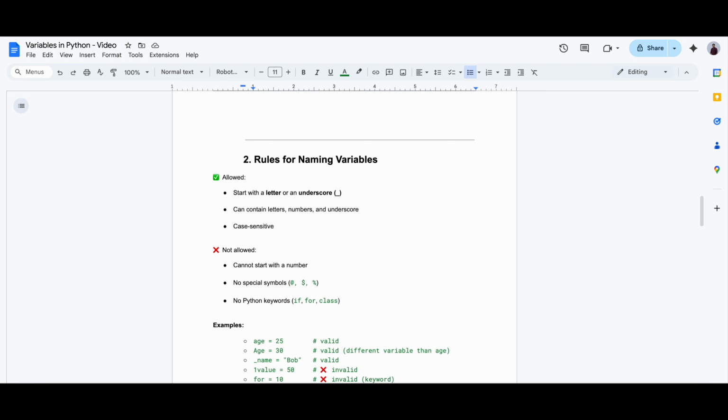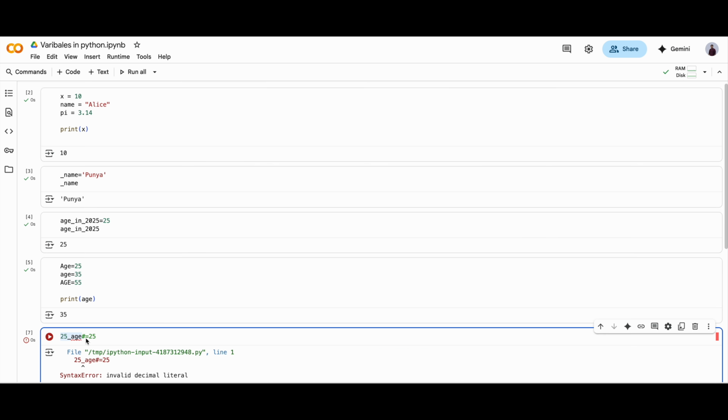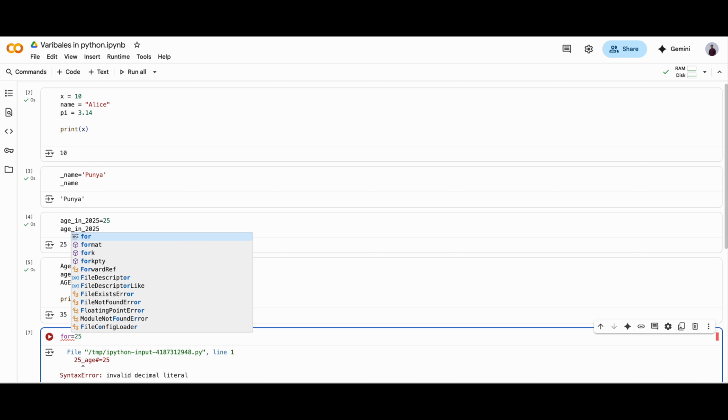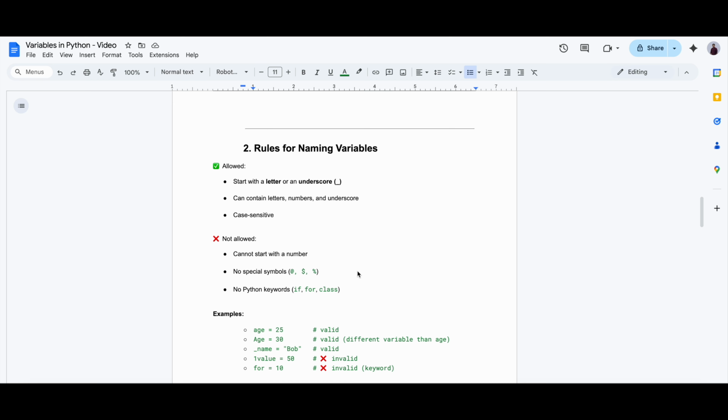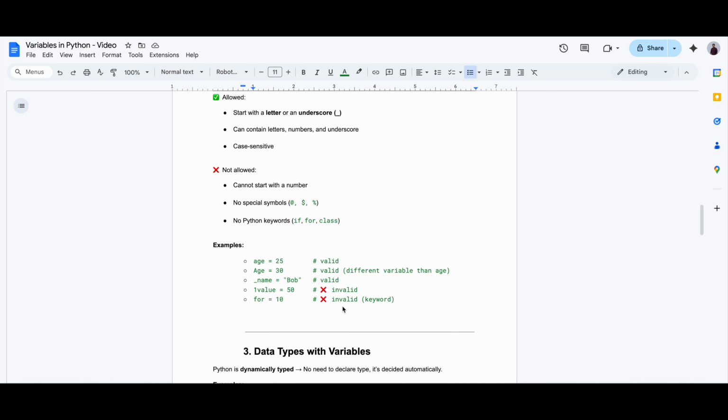Then no Python keywords. I will try to start with a keyword like for. What is a keyword? A keyword is a special token. So for example, for is equal to 10 is an invalid keyword use. So examples: age equal 25, valid; Age equal 30, valid, a different variable than age because one is uppercase and one is lowercase; _name I already showed you; and 1value is invalid because it starts with a number. Then for is equal to 10 is also invalid because it uses a keyword.